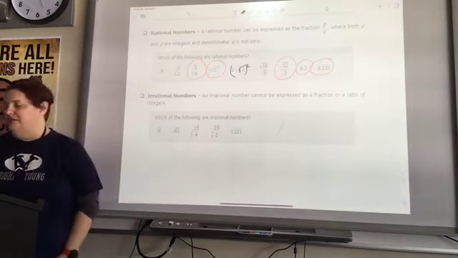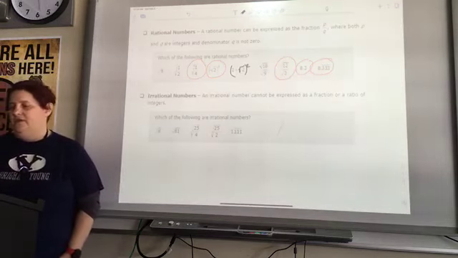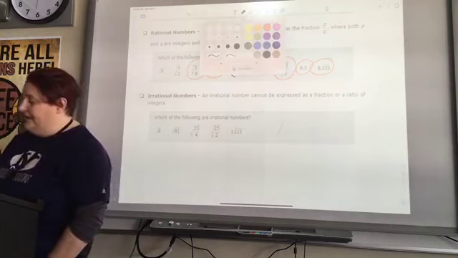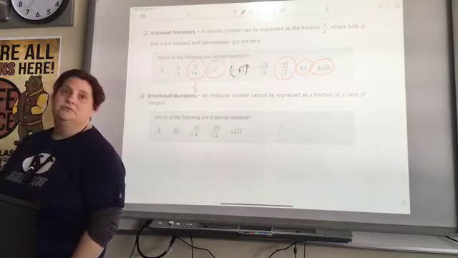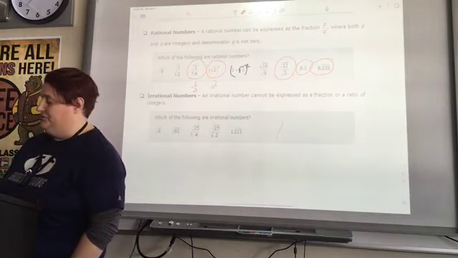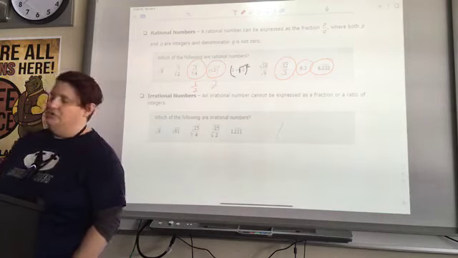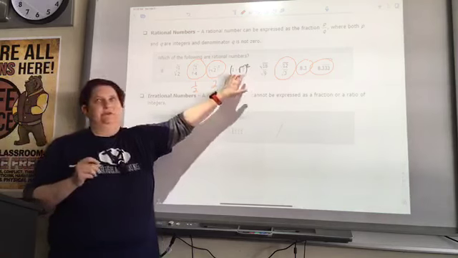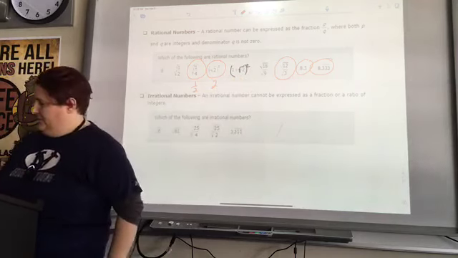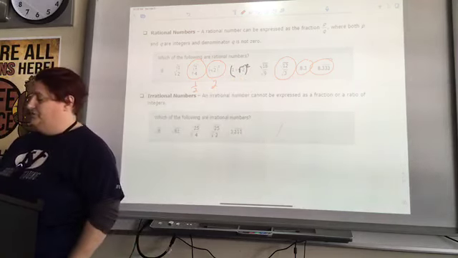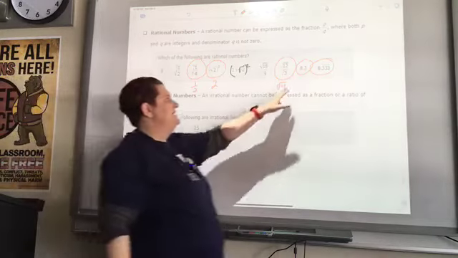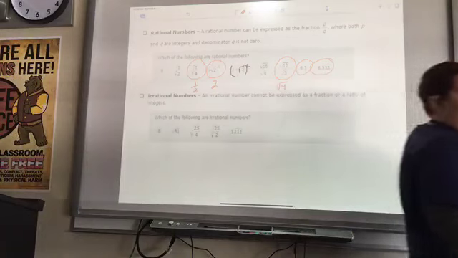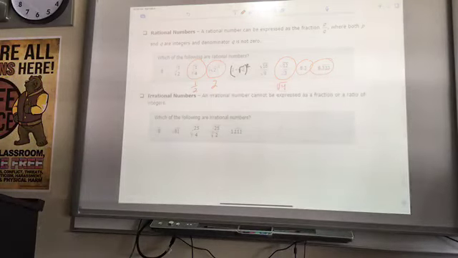Okay, square root of 8 is irrational, so is square root of a half. The square root of 4 is rational because it's 1 half times 1 half. Yep, the square root of 2 squared is rational because it's 2. This is irrational because if I multiply it out, I'm still going to have square root 2's left over. This is irrational because that's square root of 2. This one's good because it's square root of 4. And then I have an ending decimal and I have a repeating decimal. So if you can look at a set of numbers and pick out the rational ones, that's good.